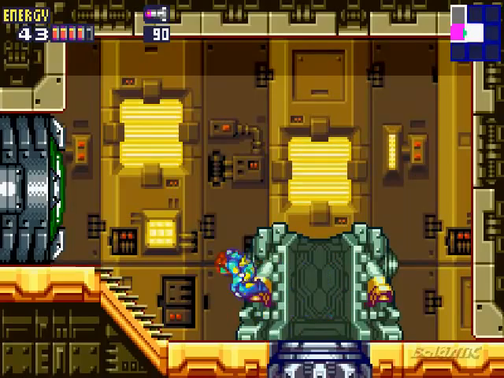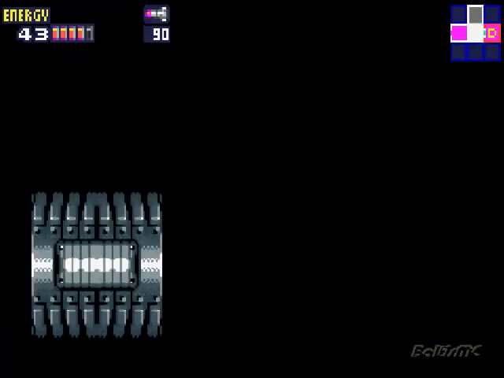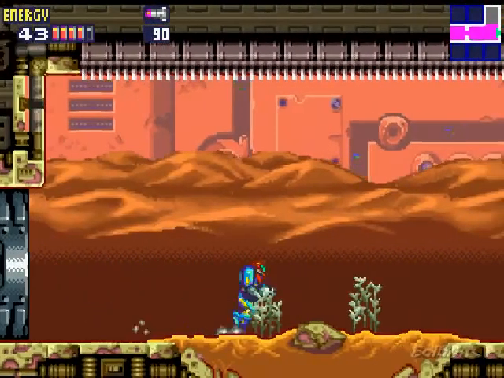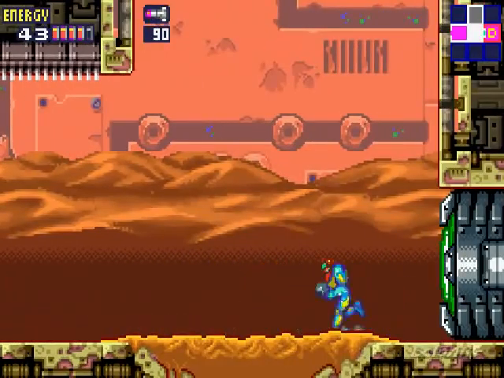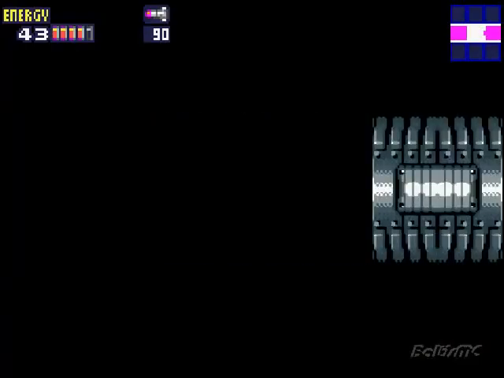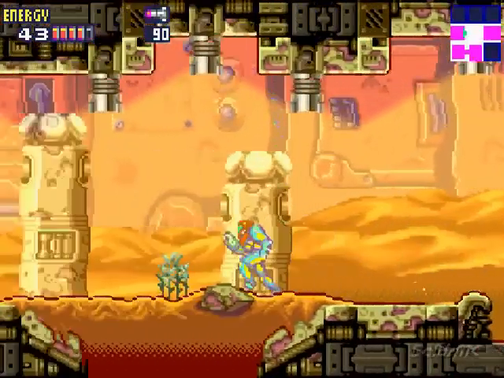And what it actually does, instead of having its own little slot for super missiles, these are actually added to the missiles themselves. So I actually have 90 super missiles. A little bit overpowered, I know. Man, what the hell happened here?